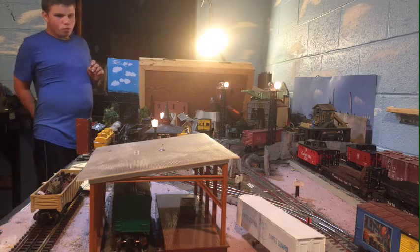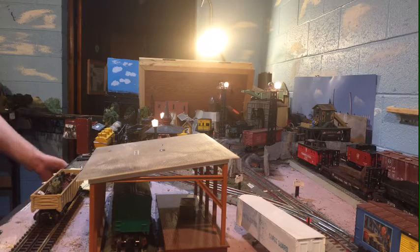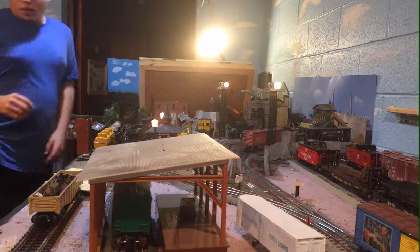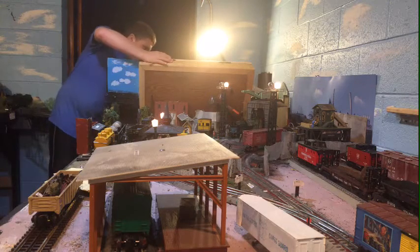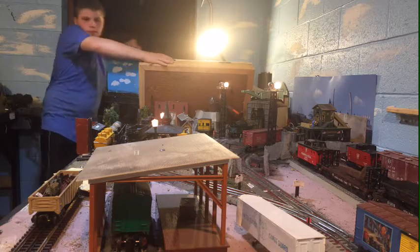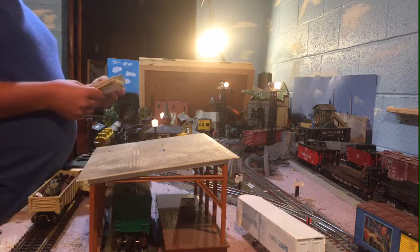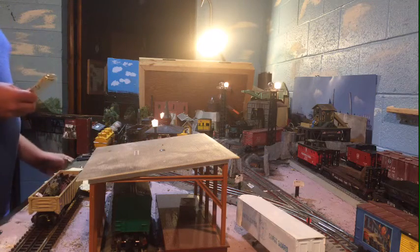The next thing we do is we have to sort our waybills here. Put our team track card away. Put our car that is bound. These are our outbound train right here. These two cars, this one car is going to Newcastle Steel. And what we're going to do now is shut the power off. Here. Make sure these are on. Now we gotta go sort these waybills, see what we have to pick up today. USX car, this car right here we can pick up. This stays here. These two cars go outbound. This car goes in.